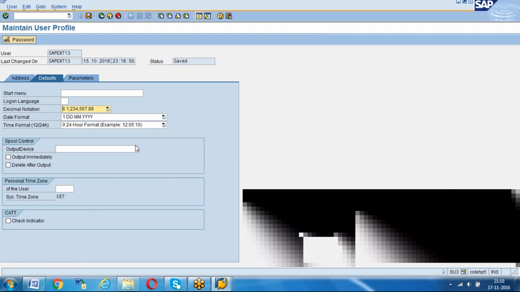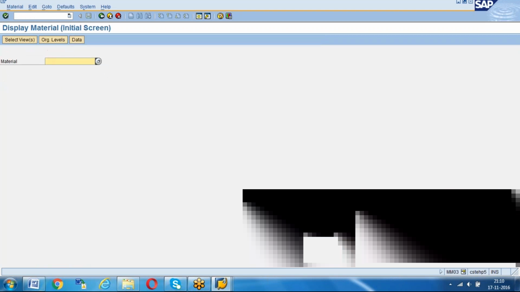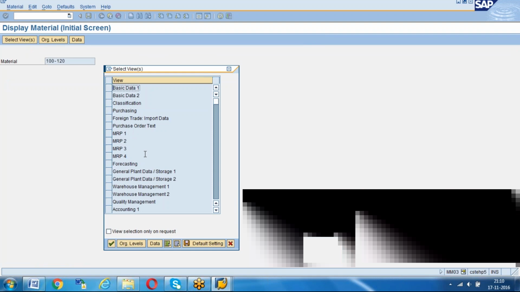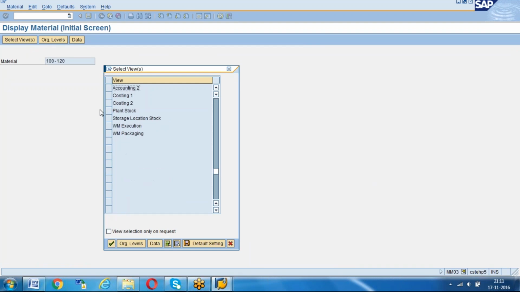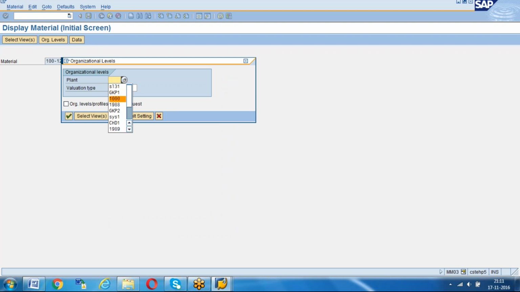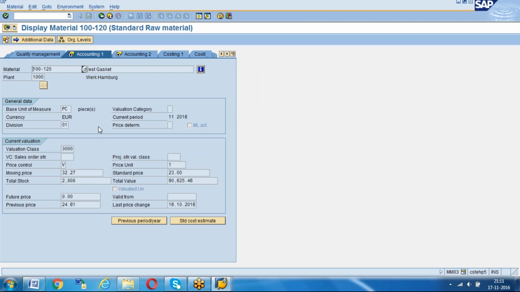In a simple way, one more point we can say: if you open a material, for example, in accounting view, what kind of details are we going to capture in accounting view, how is it getting integrated? See this valuation class which we are assigning, the components like the price control, the price of the material, okay, all these things come under FI. Like we can tell automatic account determination is the major step where we integrate our MM components to the FI components. That's why when you are buying the material, how price is coming and how GL account is getting determined, all those things will happen with automatic account determination.